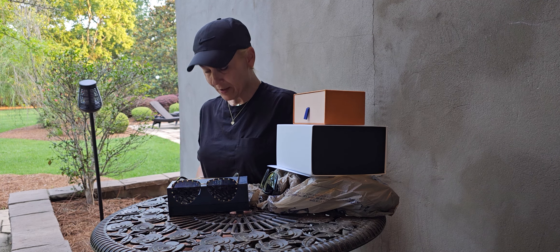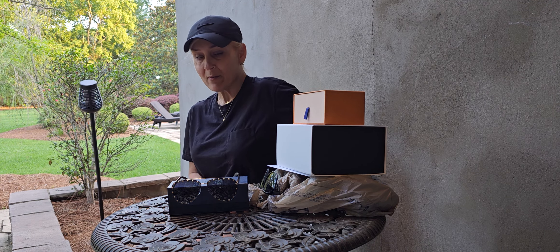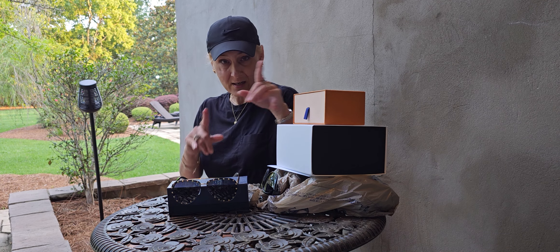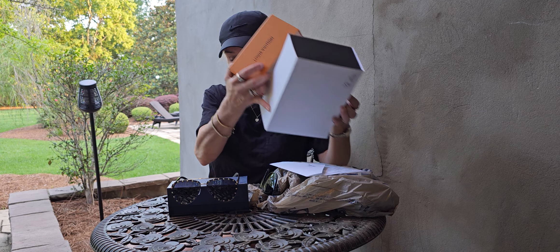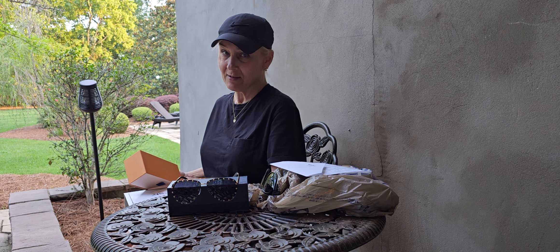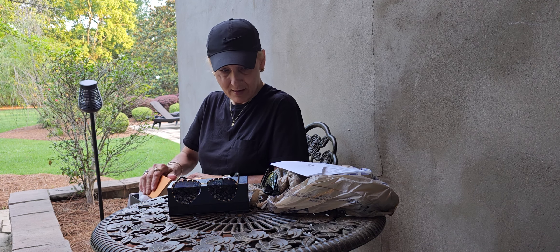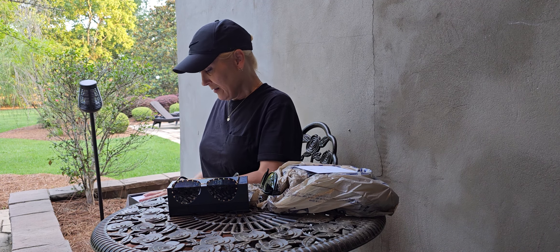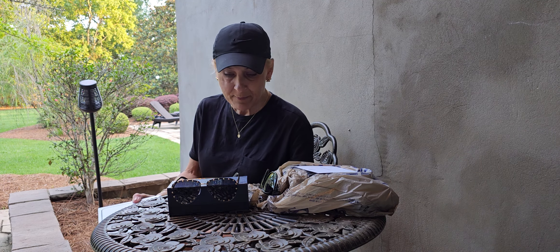Let's get on to the next thing. Oh, I'm about to lose my fanny pack — that's my round-the-house little nylon thing that everybody's wearing because they're convenient. I wear that around the house and around the pool to carry my phone and stuff. Okay, so that's a wonderful experience.